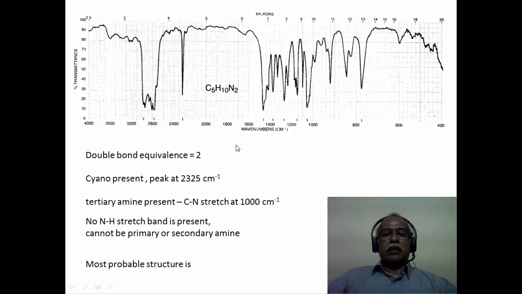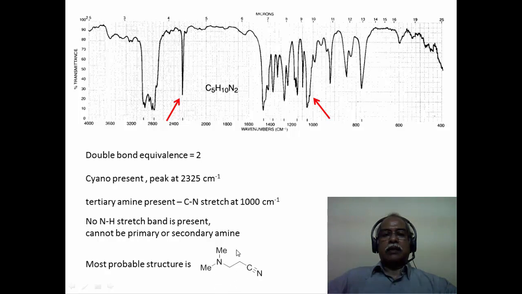And you can also look whether there is an NH stretching frequency. NH is absent, so it cannot be a primary amine or secondary amine. But you cannot rule out a tertiary amine possibility. In order to identify whether it is a tertiary amine, one can always look at the CN stretching region. CN stretching is fairly strong. It is here, for example. So it could be a tertiary amine. Based on the molecular formula being a simple C5 formula, if you rule out the primary amine, secondary amine, as well as the acetylene as an unsaturation, we will come up with a structure which corresponds to something like this. 3-N,N-dimethylaminopropionitrile is the name of the structure of the compound that is shown here.